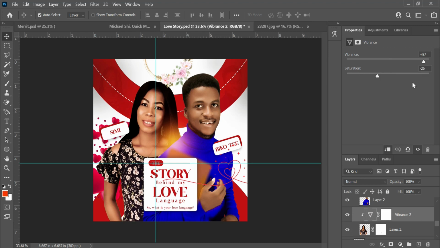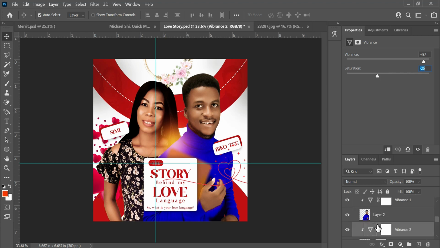That's for this vibrance. You can see I used about 80, I don't know what percent, 80%, 87% vibrance. Then I desaturated it by about -25 or 26 rather. And that's why I have this cool look. If I take this to 0, you would see, and if I just hit okay, you can see the difference. But I'm not going to do that. So that's just that about vibrance.